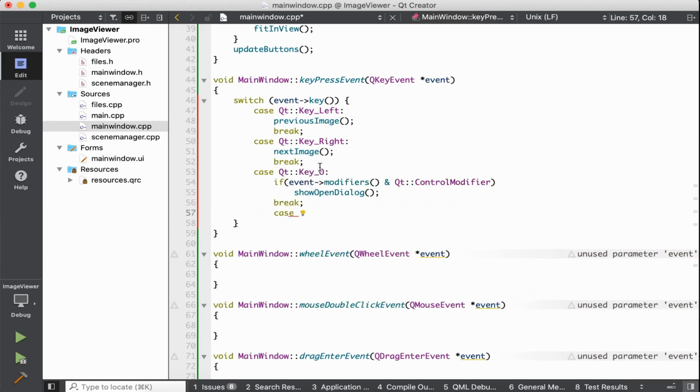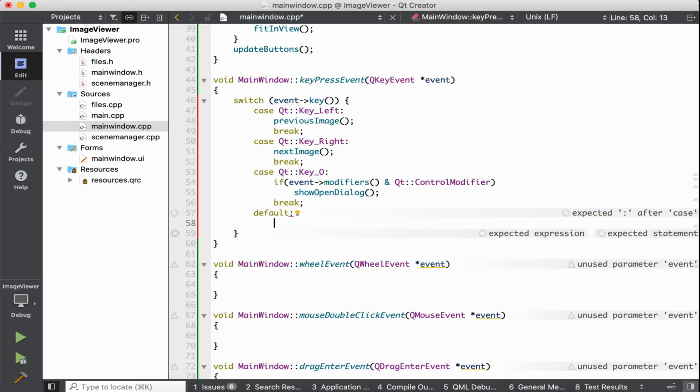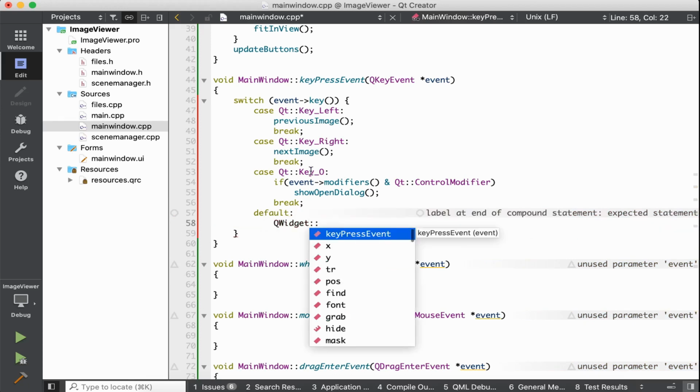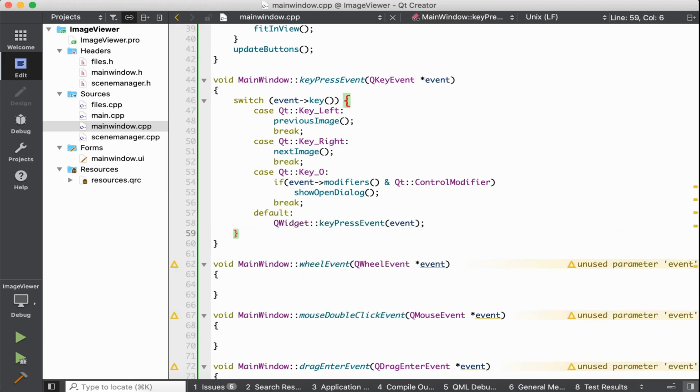So basically key O is not gonna just be, if the user presses the O key, the user has to press Control O or Command O. We don't have any other case, we just have default case, which is gonna just be the QWidget key press event. For any other key, we just pass it to the parent and it can do whatever it wants with it.